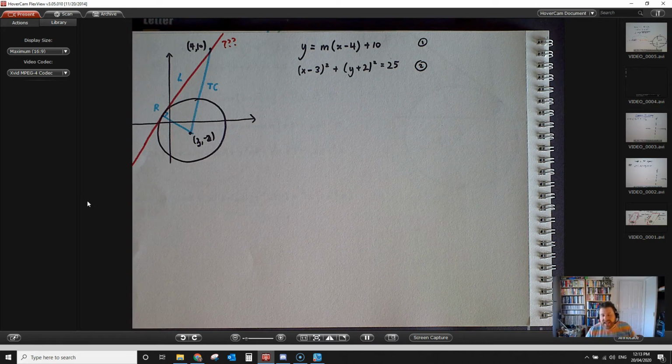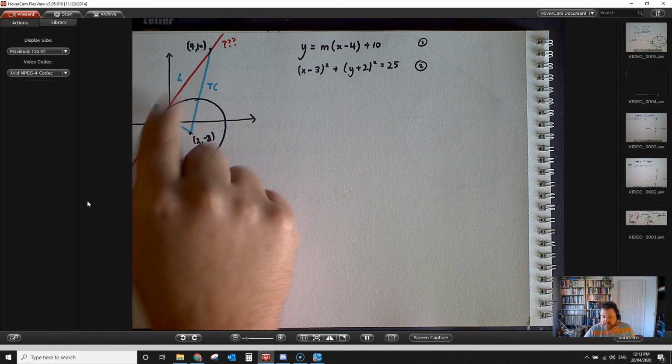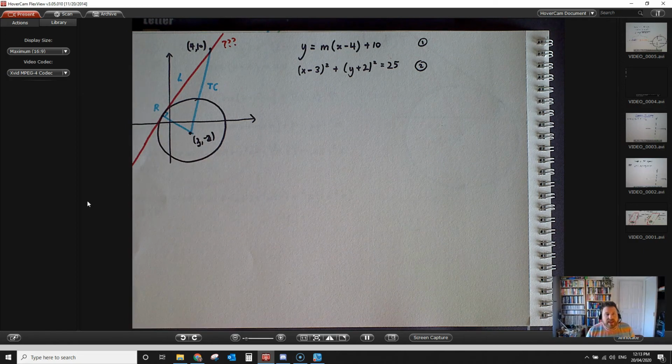But let's say you didn't think to do that, you didn't realize that these two were at right angles, and so you just had to construct this tangent and actually get the equation of that tangent. Alternatively, you might just get asked for the equation of that tangent, and this right angle Pythagoras method doesn't get you that equation. So we still do need to know how to find the tangent that goes through (4, 10). Now it's a bit of an ugly problem, but I'm going to show you how to do it.